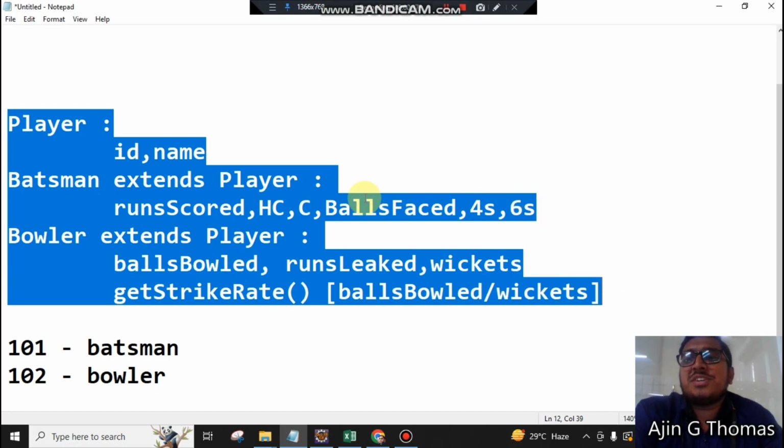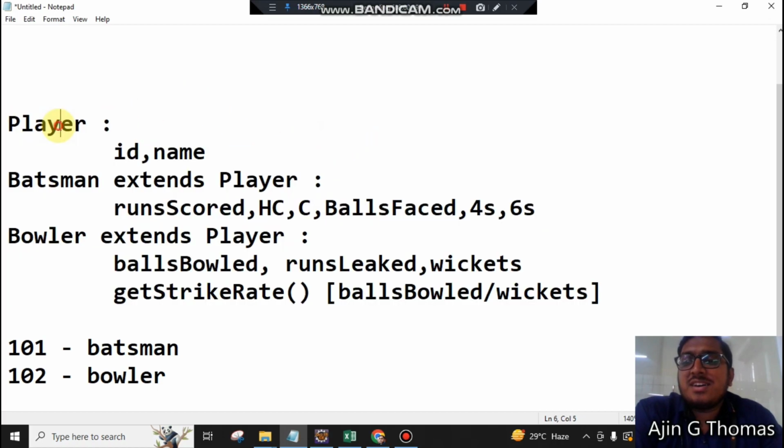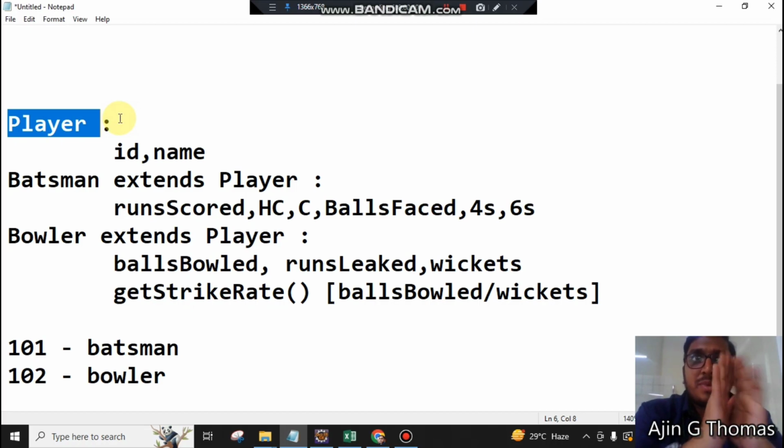If you are making an object of the player class, based on inheritance, how many items can I access? If I am creating an object of the player class, how many items are there in the player class? 2. You can access only 2 items. So can you make an object of the player class? No. If I am making an object of batsman, how many items can you access?